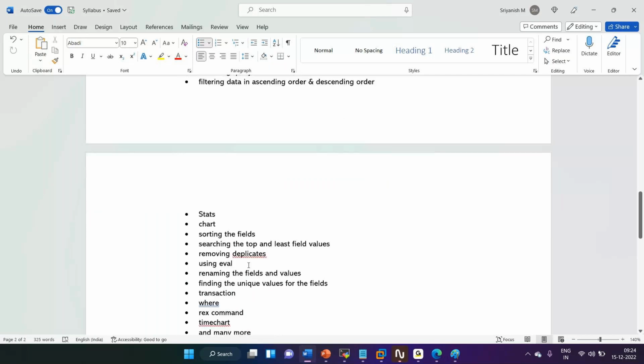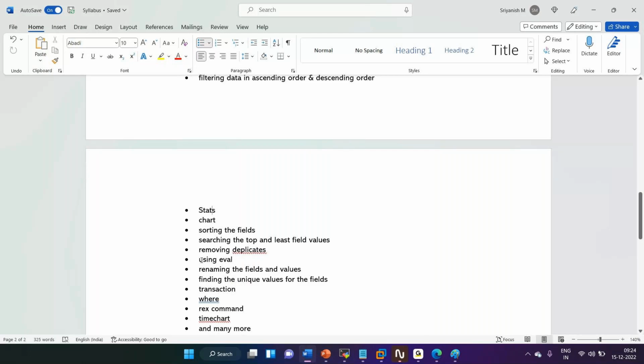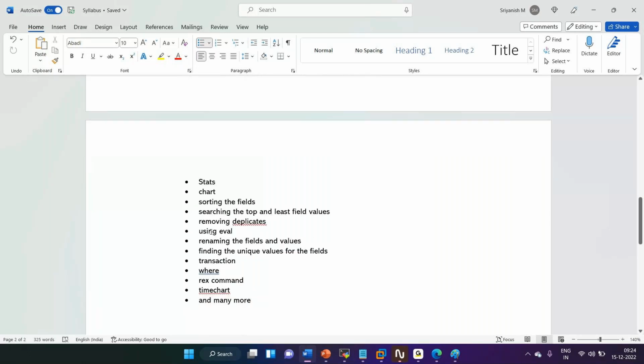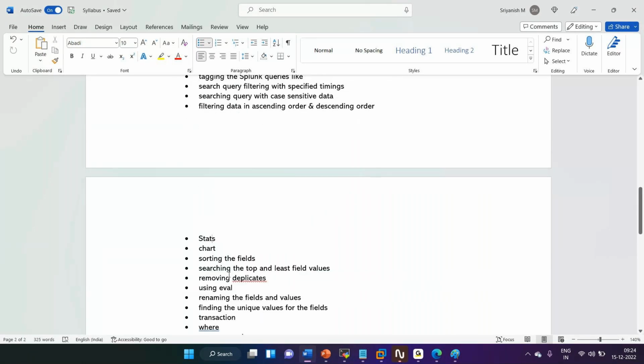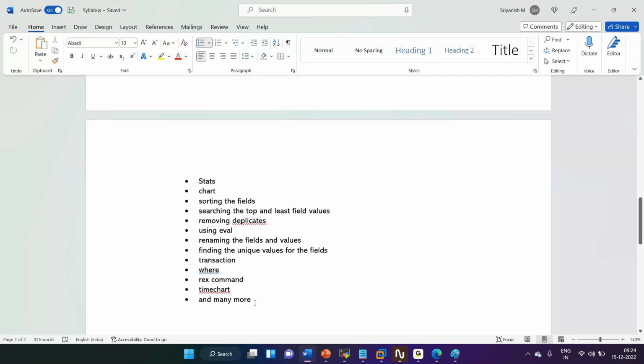Let's assume in your environment you can display something like renaming the field. Say you want to rename your fields. Or sometimes there won't be any values for the fields, and we can add values like null or no data. So there is a wide list; we'll discuss it, as there are so many things.